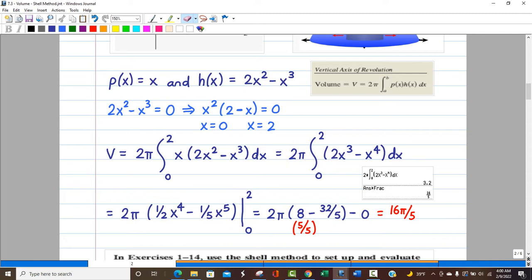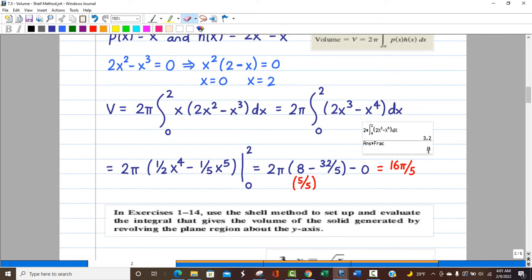But for this, I don't put the pi in there because I want it to give me the answer without the pi, because you can always just tack the pi on at the end. If you put the pi in there, I suspect the calculator would give you some sort of decimal answer, and I didn't want the decimal answer. I wanted the exact answer. But if we just want the decimal answer, that's fine. I just have to know to put the pi. So you see it gives me 16 over 5. No problem. Just put the pi back in there, and that makes it 16 pi over 5. So that was an excellent example of mandatory use of the shell method.